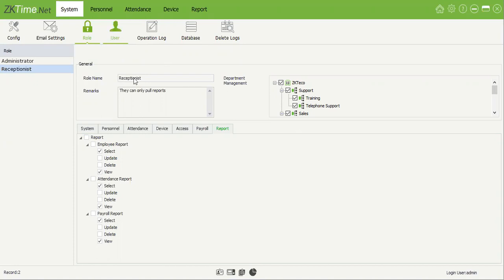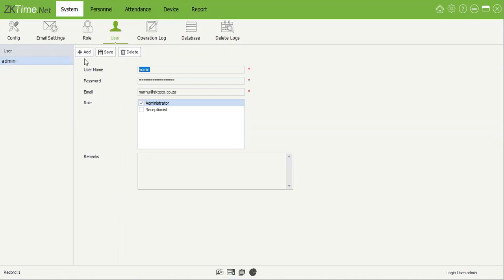On the user, you'll be able to create new users for login. All right, so let me just click here, for example. I'll click on this add here. And let's create a login for this reception, right? So I'm just going to say REC, that's the username that she'll use, and she'll just use the same password over here. So let's say, for example, if you've created this now, then this person will be able to log in on this system, on the reception at ZKTeco, for example. This will be her email, for example, right?